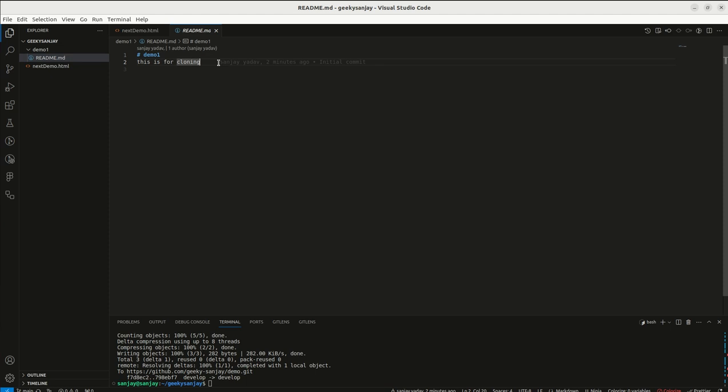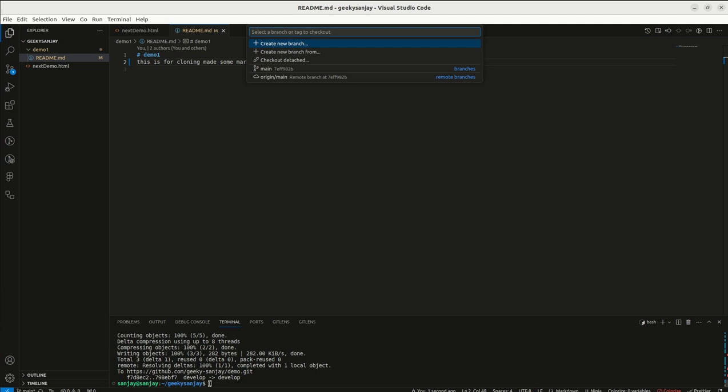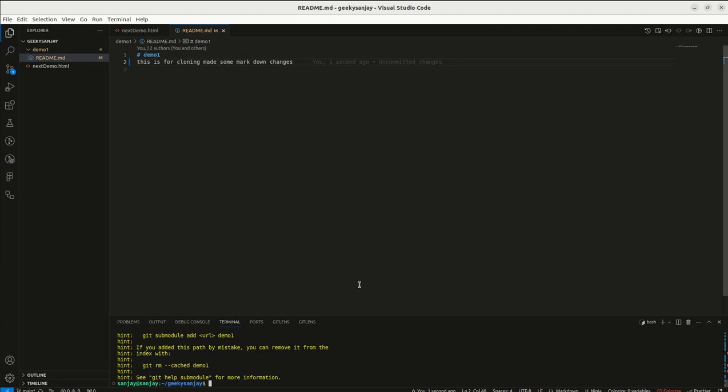I made some markdown changes, edited it in the main. Sorry, whenever I take a clone, I have to go inside of that folder.